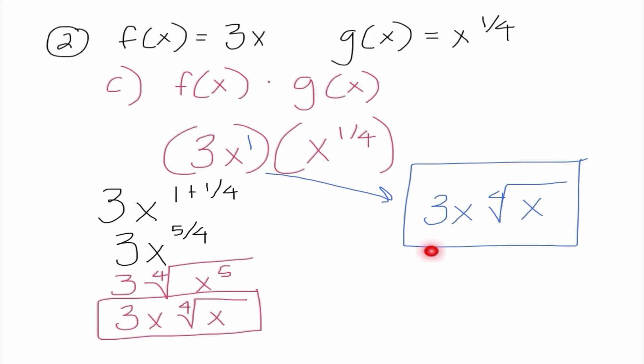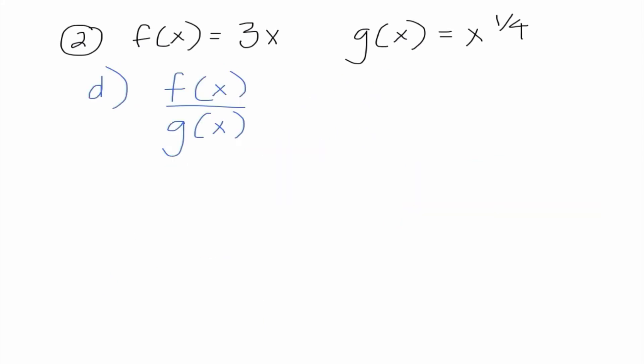If you notice a shortcut, like if I had 3x, 3x squared, and then times x to an improper fraction, this is definitely the easiest way to go about doing it. Okay, so now we are dividing. So I'm going to go ahead and substitute in. So I have 3x divided by x to the 1/4th power. And I know when I have the same base, we are going to battle. So I have 3 times x to the 1 minus 1/4th power, which is 3x to the 3/4ths power. Once again, if I wanted to, I could write that as 3 times the 4th root of x cubed, but I definitely do not need to.